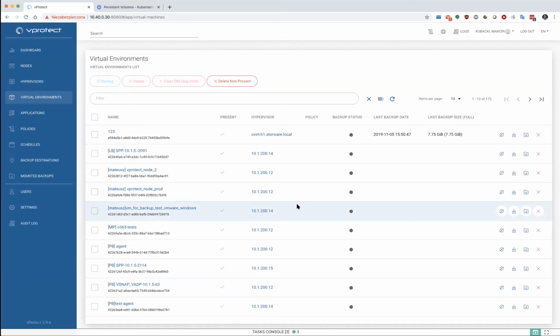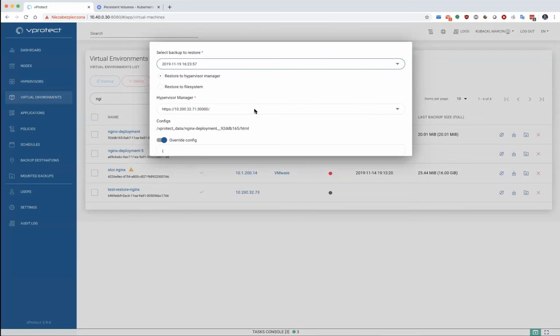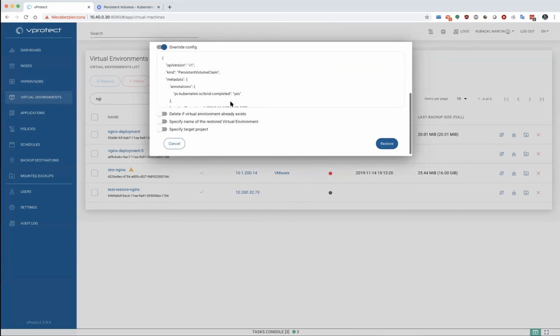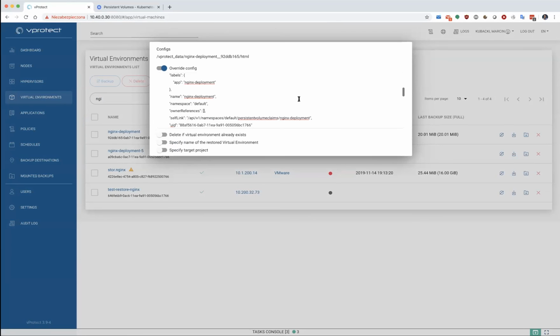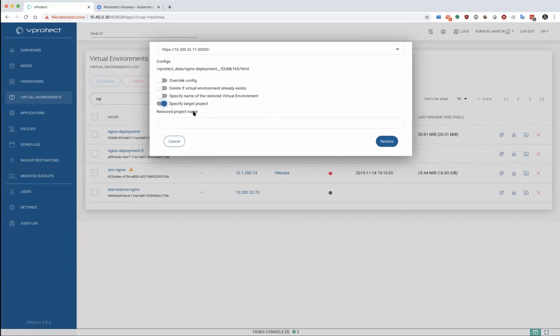Now, two main questions. What is the level at which you are protecting your containers? We have discussed persistent volumes currently. With these persistent volumes, you are also protecting metadata. So whenever I have, let's say, an Nginx deployment, this is the one that I have recently backed up, and I would like to restore it directly to the environment. Now, this is the option for you to customize. Sometimes you would like this persistent volume to be specifically changed. Maybe you would like to have your persistent volume created on your own, or you would like it to be generated automatically for you. Project here is basically namespace.